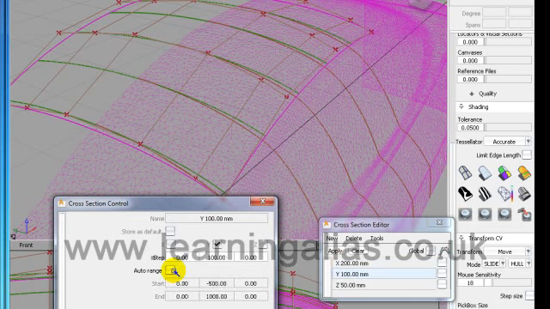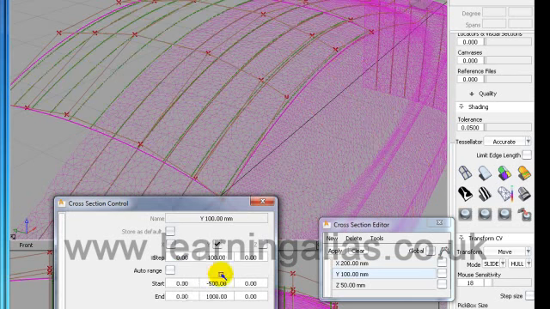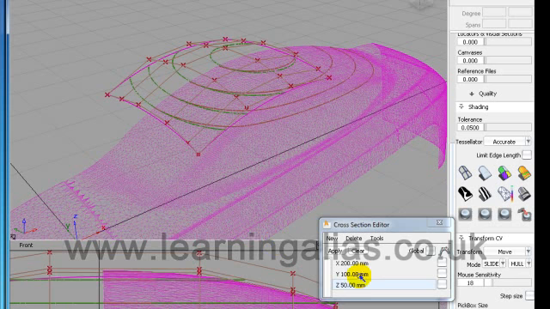And let's go to Y, and in Y you'll see that I've already done it, and I've just adjusted the sections that I need. Then in Z I've adjusted it so that I've only got the sections that I need for my surface. So that makes life a lot easier. So get rid of that and go back here and push down the control key and switch on all your sections.